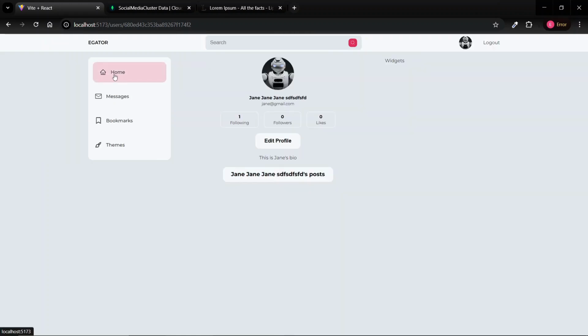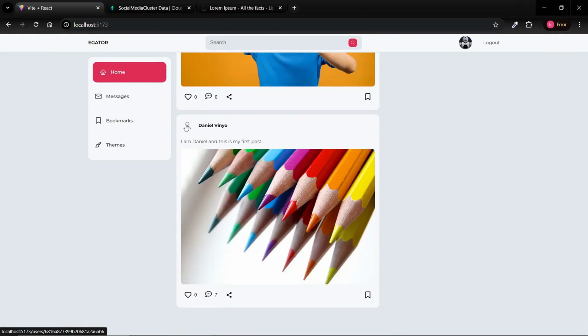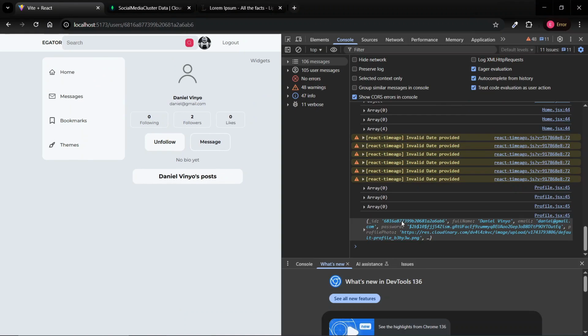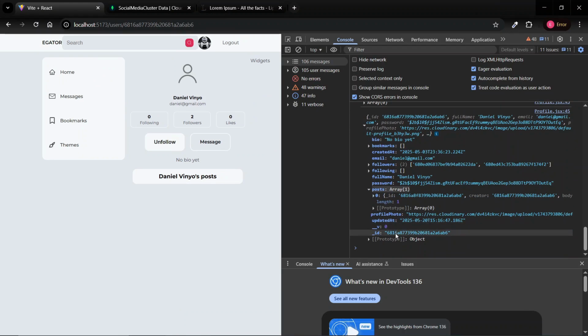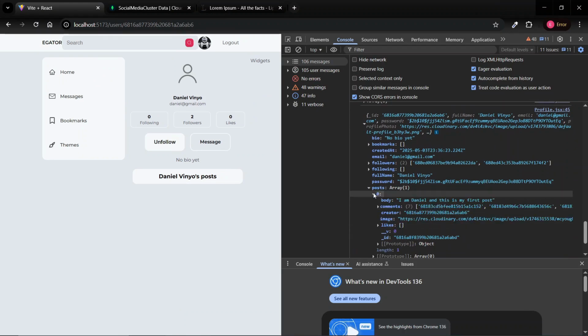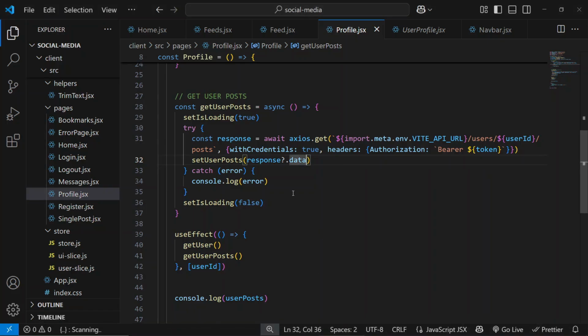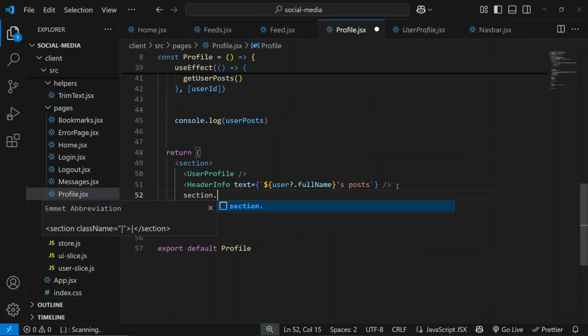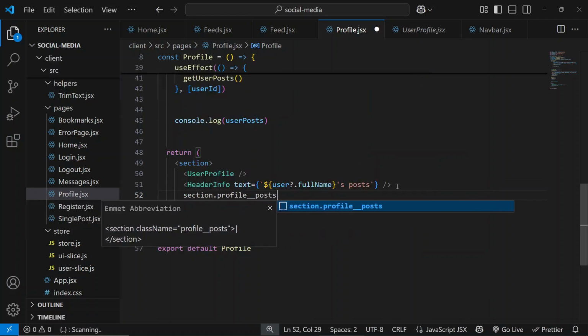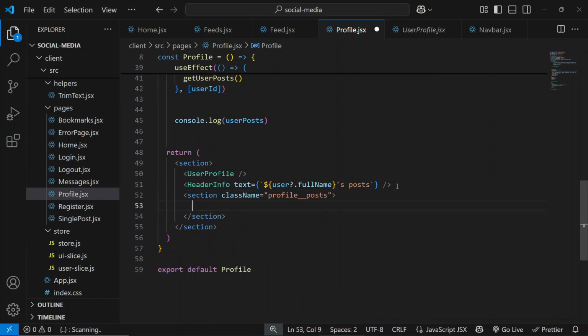All right, so now if we come to Daniel's page, we should actually have Daniel's posts as well, but then it's going to be only 1. Okay, which is just right here. All right, so of course we should go ahead and actually show the posts on the page. So right here, I'm going to go ahead and actually have a section with a class of profile posts, and I'm going to go ahead and map through the user posts.